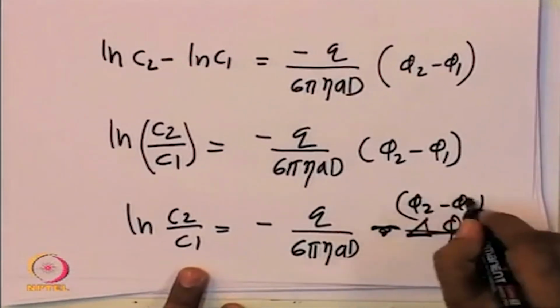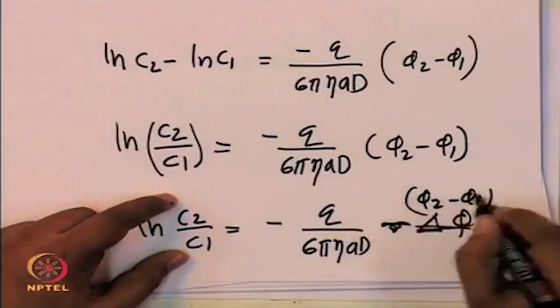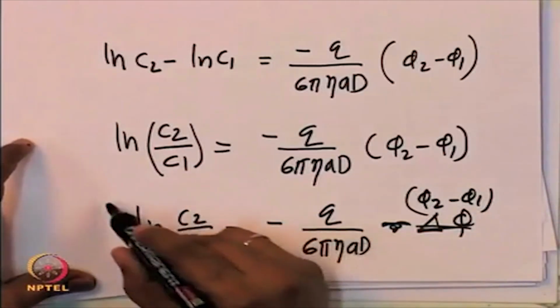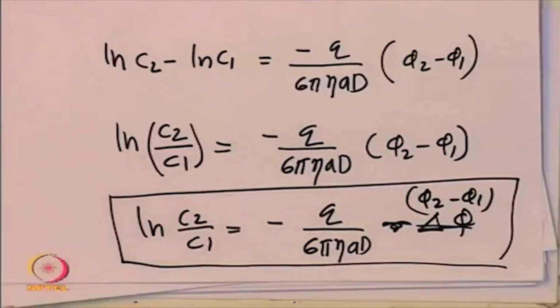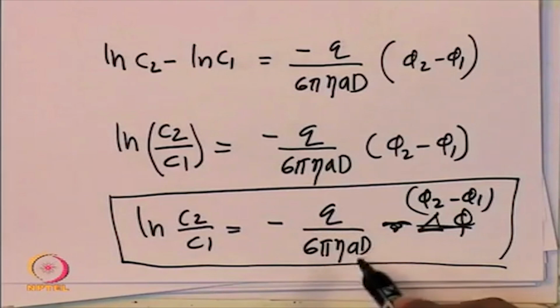So, the change in potential is related to the change in concentration. The difference in potential between the two sides is related to the change in concentration in this particular way. So, this is essentially the Nernst equation. Now, if you want, I can beautify this constant a bit by substituting something for d. So, let us do that. We have already obtained the Nernst equation. Now, I am just rewriting it in a different, more familiar fashion.